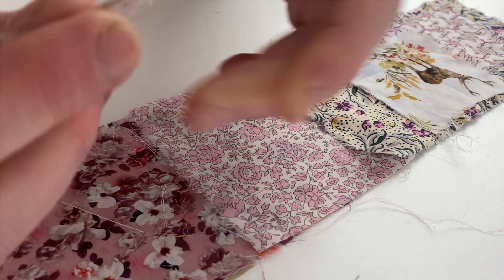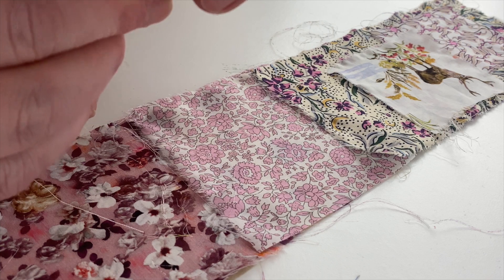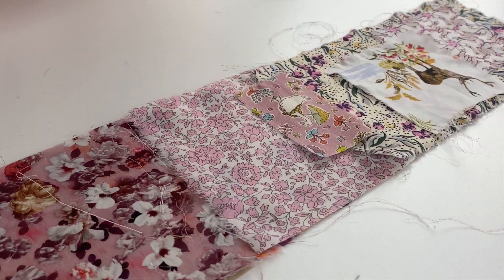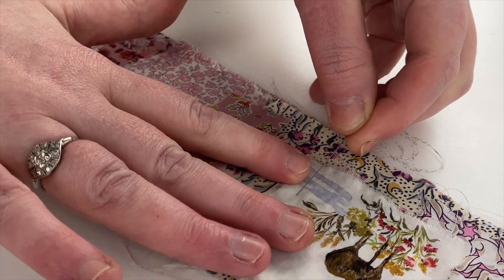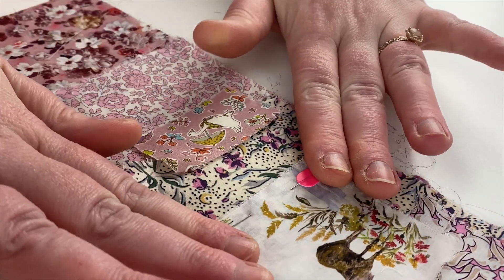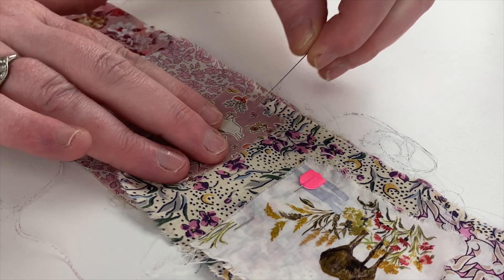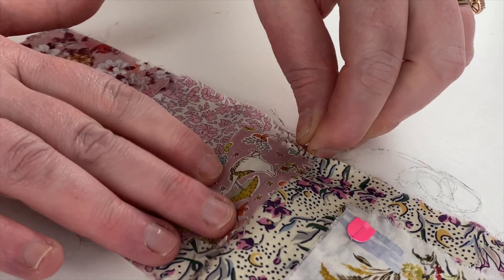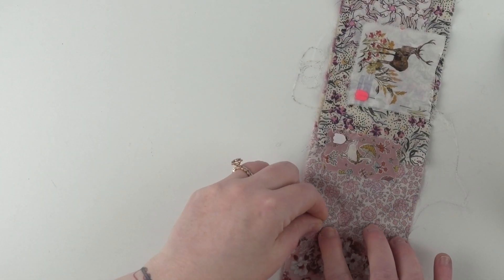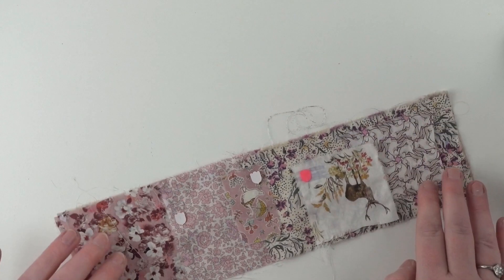I'm fraying the edges of this tiny piece too. I love this print — it's one of Sarah Jane's favourites as well, so I really wanted to include it because this little page is going to feature my little family, and I needed to put that little goose with her little umbrella on there. I'm laying out the small pieces on the other side of the larger piece with the purple roses, pinning them right sides out. I don't use pins a lot when I sew, but for this one I didn't want things to fall off while moving it around.